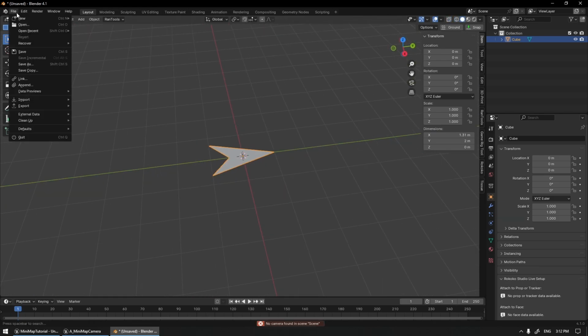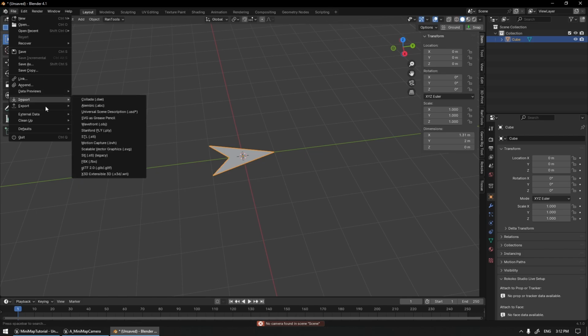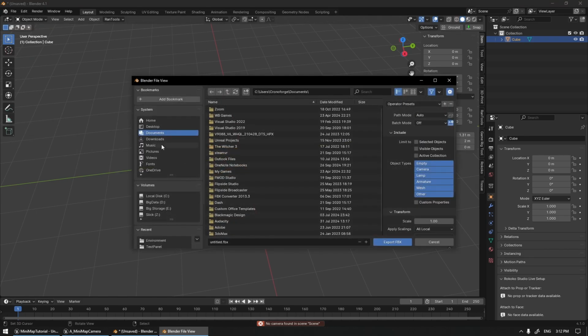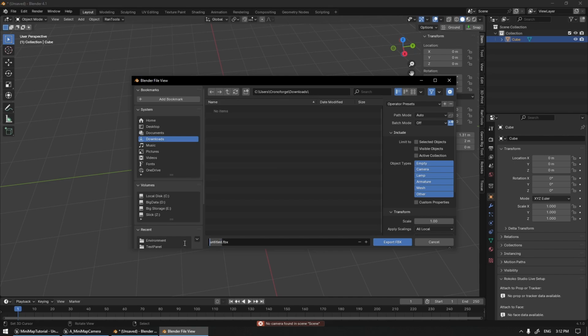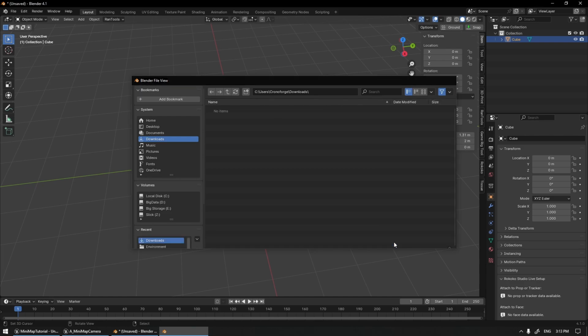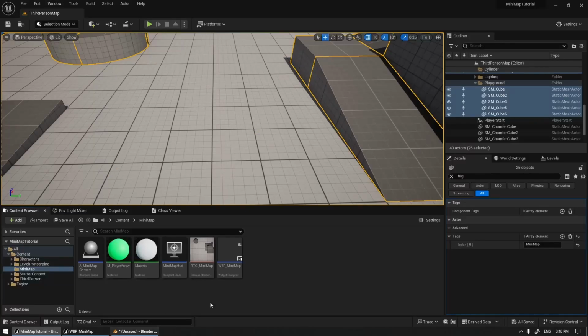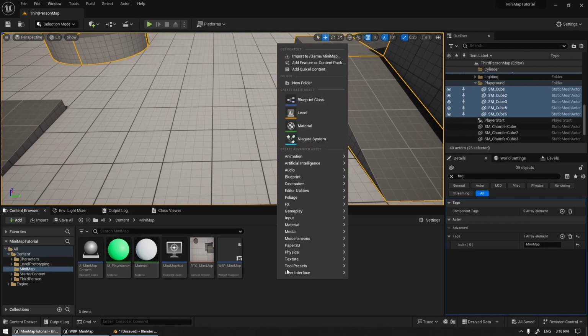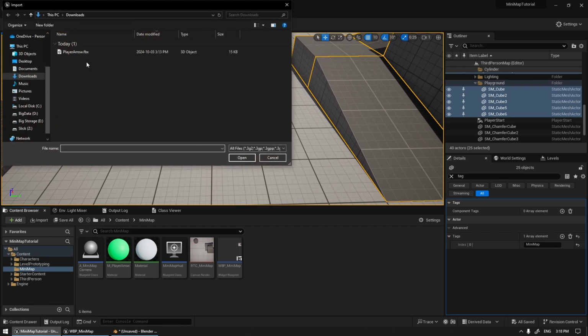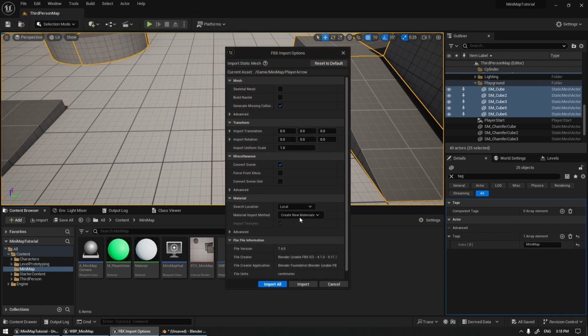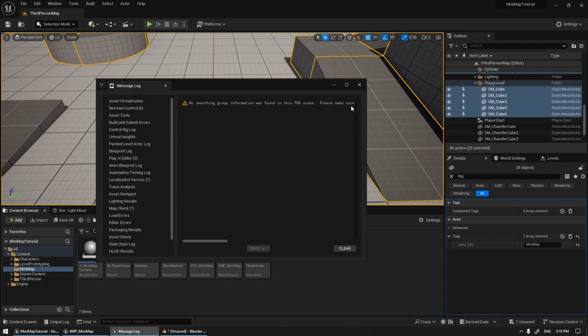There we go. So we have ourselves a very simple icon for the player. Next, we're going to export this. So we go to File, Export, FBX, and we're going to choose player arrow for the file name. Then we'll just want the mesh and the selected object, and then export. We'll then go into the Unreal Minimap folder and import. Choose the player arrow from the location it was saved. Standard settings will be fine, and import that there.